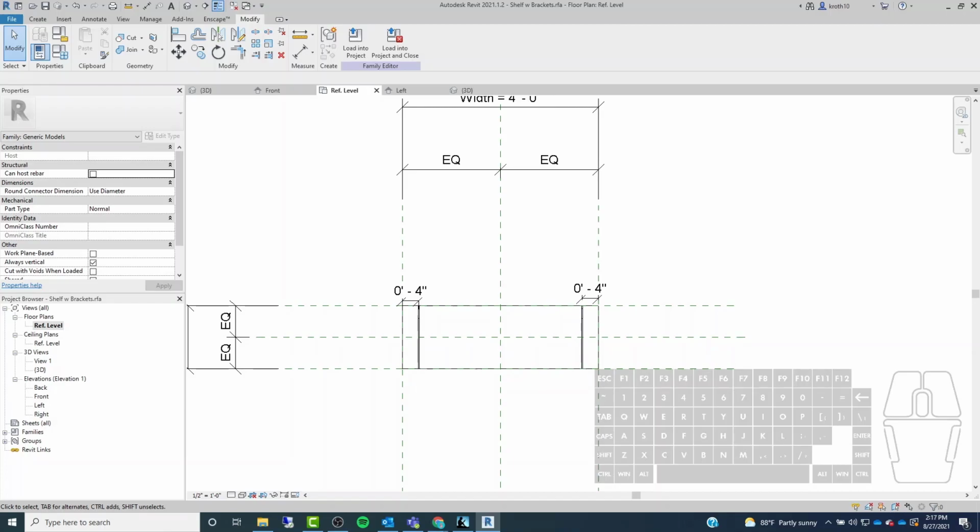All right, so now we're going to move on to the next section, which is assemble a complex family. They're saying we could actually just take this file now and load it into the project and just use it as a shelf with brackets on a wall or something. But we're actually going to be using this as part of a bigger family. All right, so what we want to do is, let me see here.